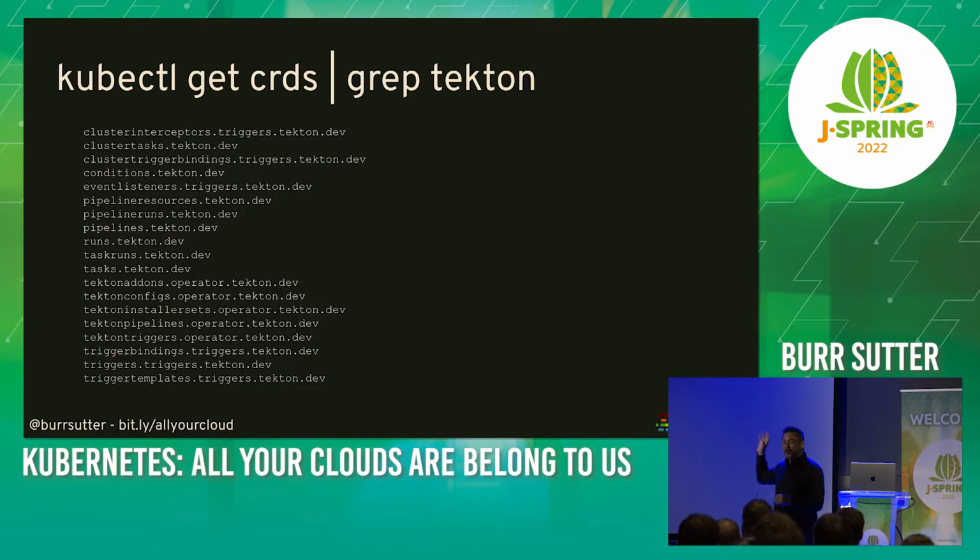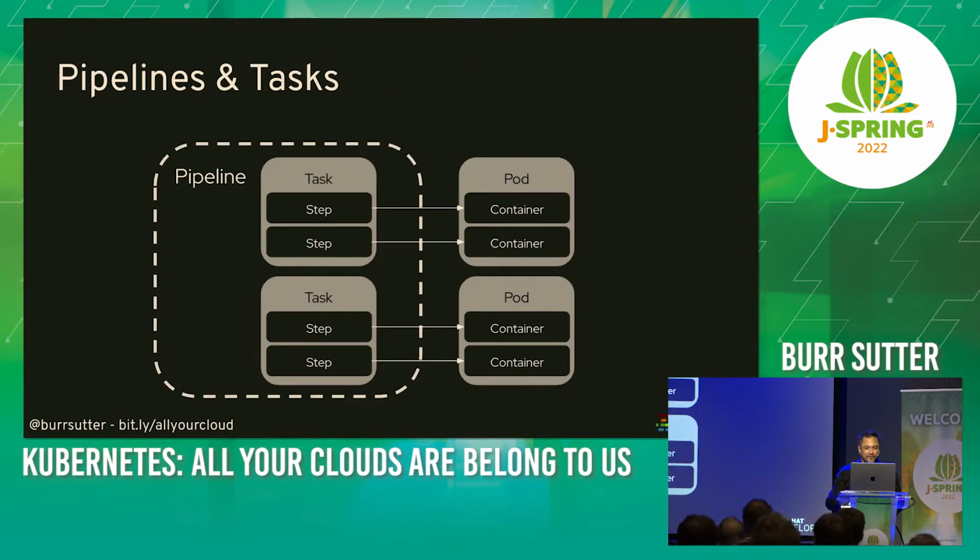So the idea that you can have a pipeline declared is incredibly powerful. If you think about it from this perspective, the pipeline has tasks, the task has steps. The task is basically a pod, the steps are basically containers running in that pod. And that's really it. So once you understand this concept of API resources and CRDs, the world is open to you. You just say, do I have pipelines? Well, yes, I do. Well, let me use those pipelines in a declarative way.